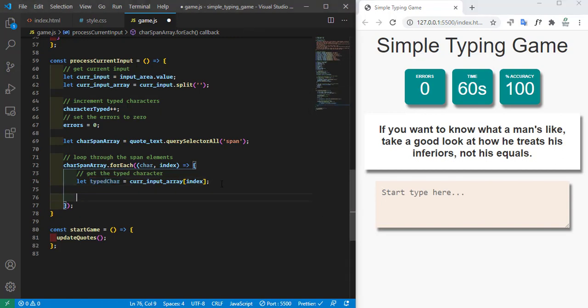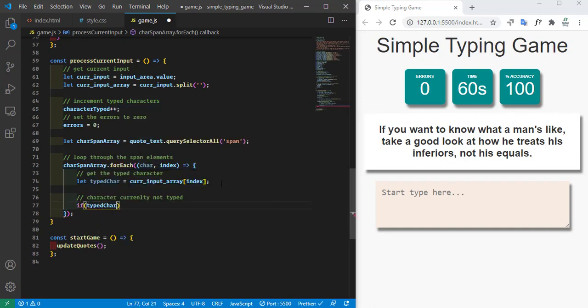Okay, now here we need to make a comment here, that is character currently not typed.